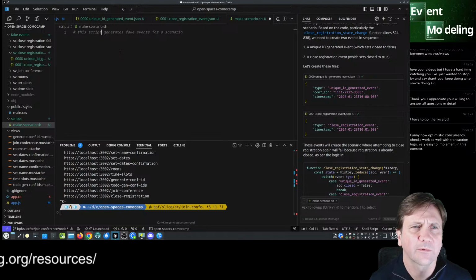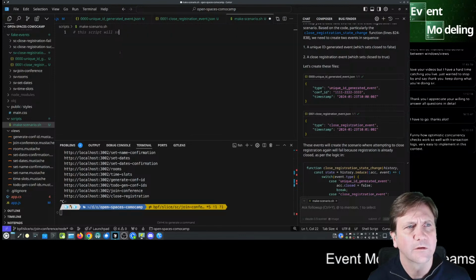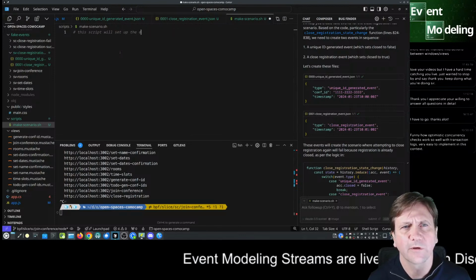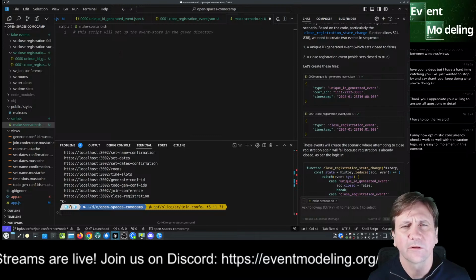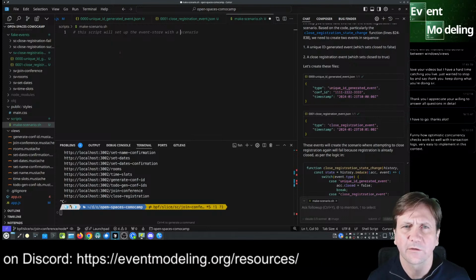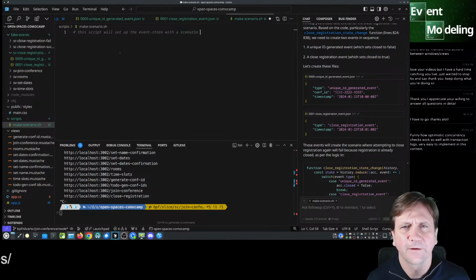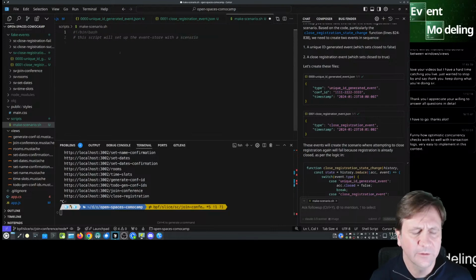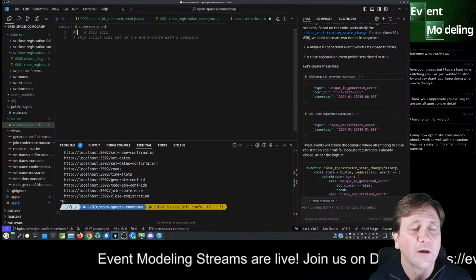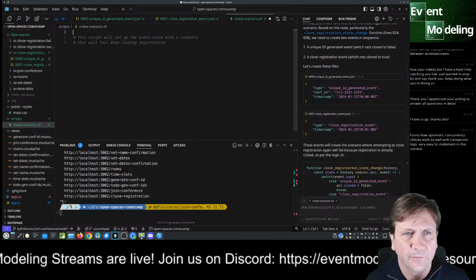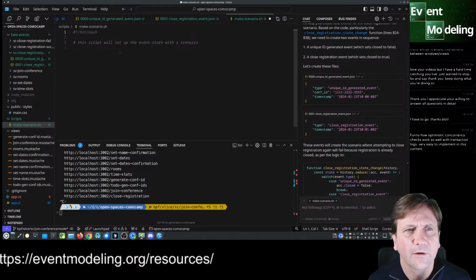This script will set up the event store with the scenario.